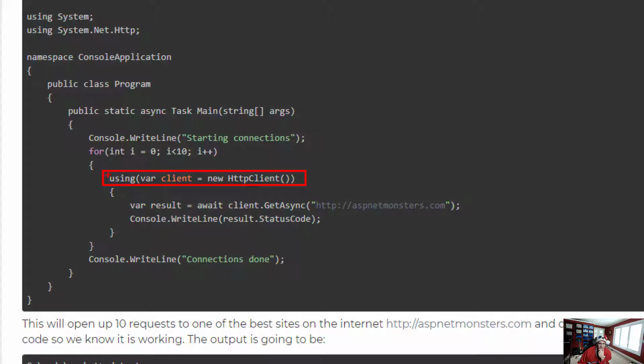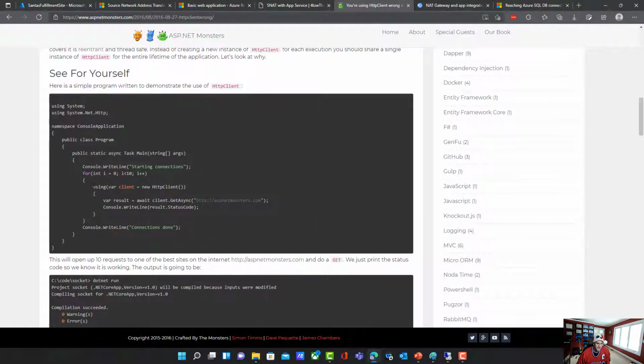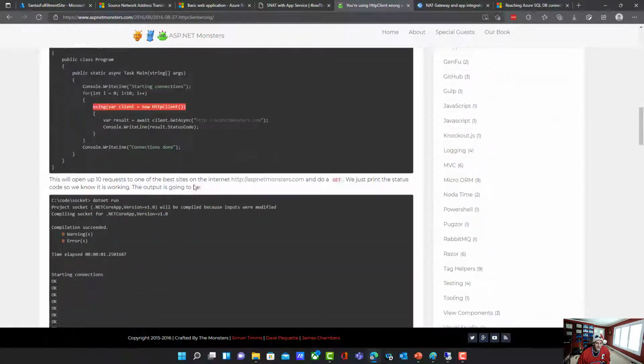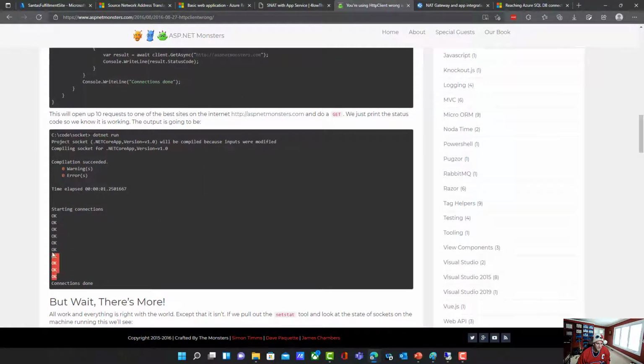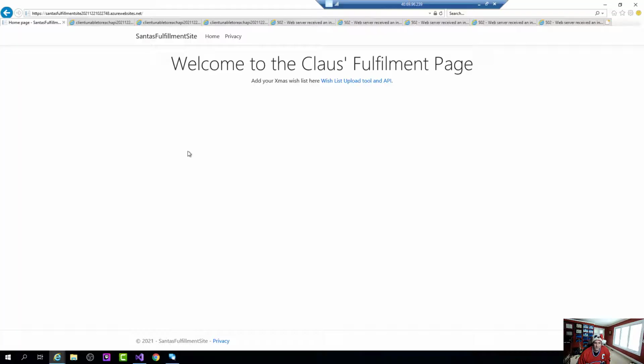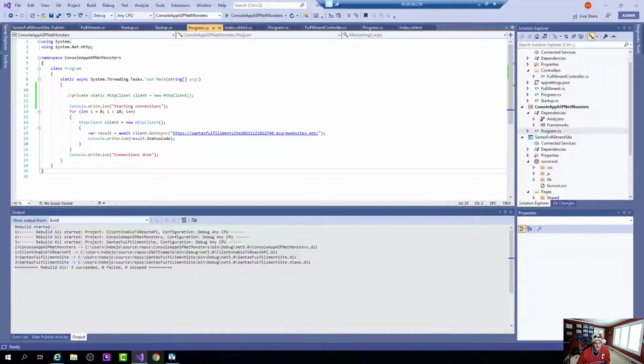But you see here, it's doing the regular using with HTTP client. So you're thinking it's going to dispose, but you still have that time wait that takes approximately 4 minutes. So I went up and cleaned up my code with their recommendation. So this was a leaky HTTP client implementation. You can kind of see it here where they do a quick for loop and then it establishes 10 connections, and just have a small demo just so you can see a visual.